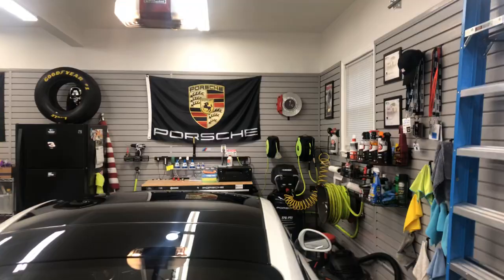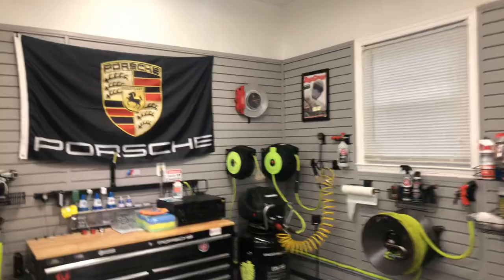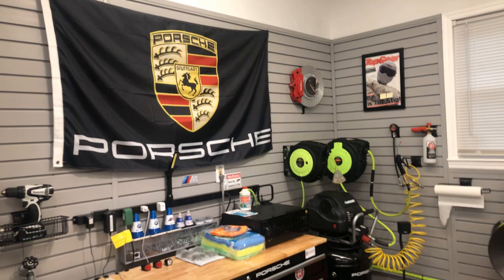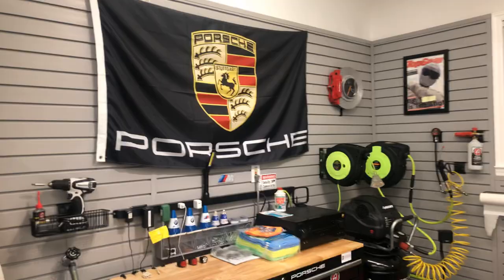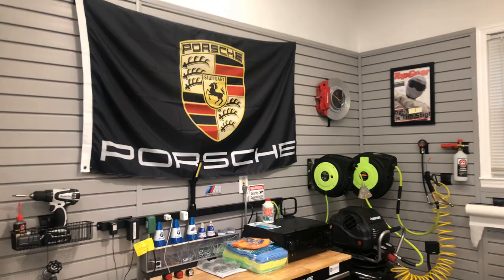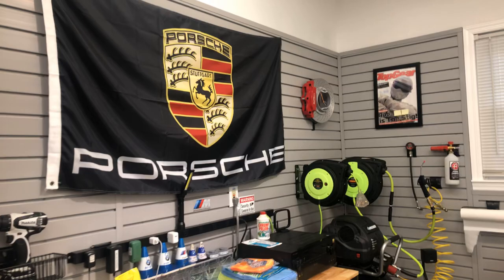The flags in my garage are going to go. I liked them when I first got them — the BMW M stuff and so on — but I'm going to go another level up in terms of aesthetics. I'm going to get some really good framed wall art, something car-centric related to racing or the manufacturers I love. I believe in having that sort of quasi-studio look to your garage. I liked the flag for a year or two, but now it feels a little college wall-ish. I'm going to get away from the flags and get some more car-related artwork — but that's personal preference.